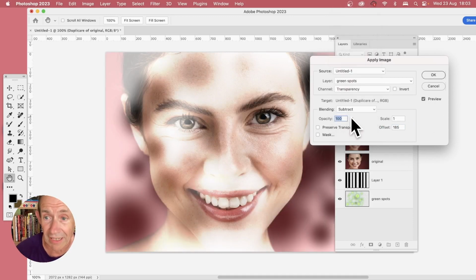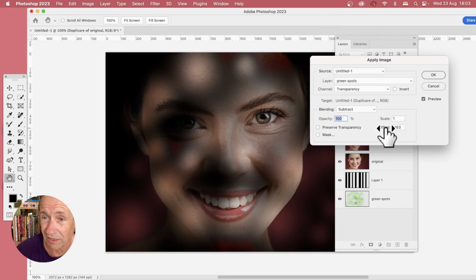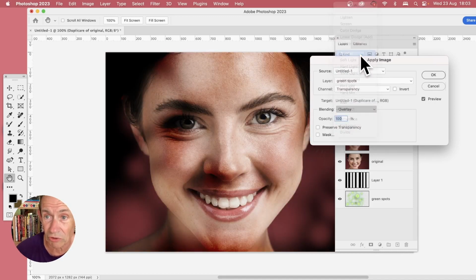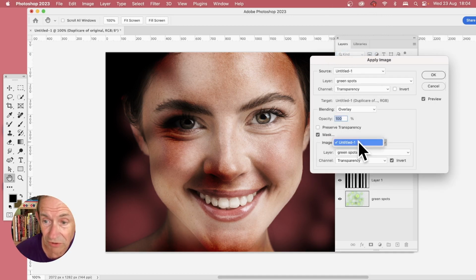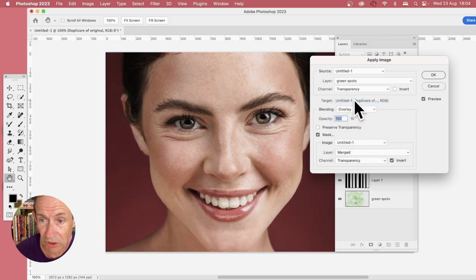But also you've got subtract. So again, you can do the other way. So subtract, make it a lot darker. But you've got these other ones as well, divide and so on. So contrast ones, lighten ones. Also, you've got here preserve transparency, which may or may not have an effect, as well as mask. So you can actually go through this again. You've got the image. You could have multiple images, maybe with different types of textures and designs, which all could then be combined. And you've got here, again, go through merge one.